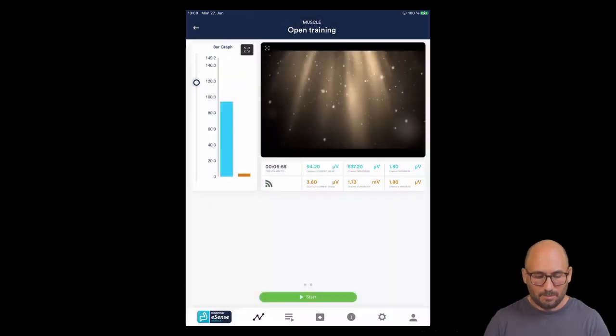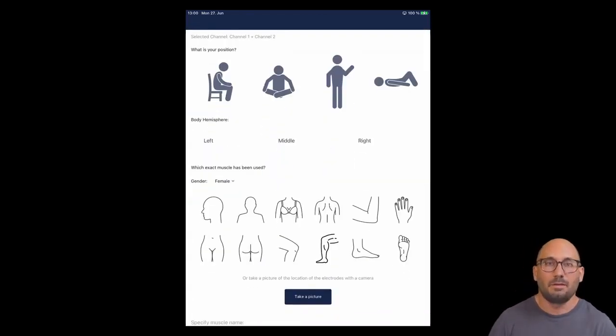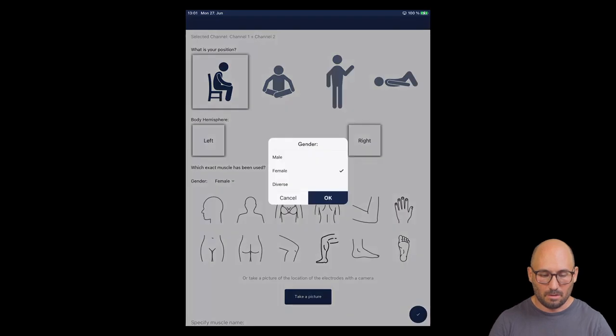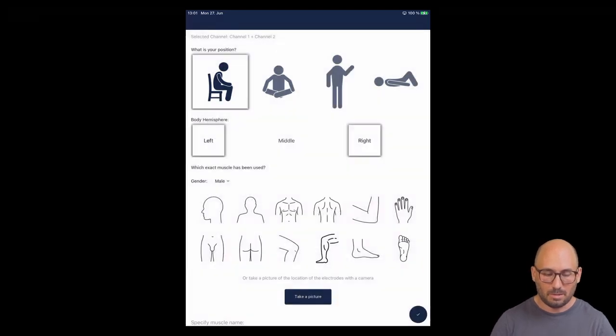I stop it now, and in the end there is this survey asking me what my position was. I'm sitting on a chair, and I have my left and right body hemisphere used, on my left and right hand, of course. I can choose here the gender and some preset templates for different body parts. I have the hands here now, so left and right hand. I can also take a picture of the electrode positions, which is a nice feature that you can use when you put the electrode somewhere and want to remember it for the next time.